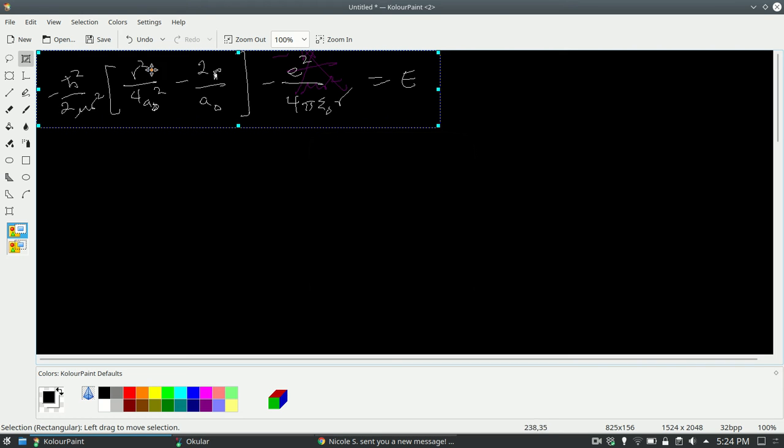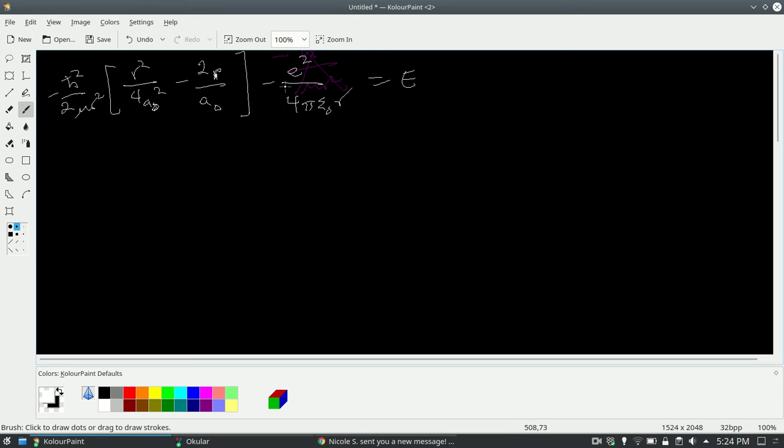Okay, Nicole, so last video I left off right here. Please ignore the purple stuff. That was just from some thinking that I was trying to do out loud for you in the previous video. And now I'm going to fix this up to get rid of the R. Now, I'm having problems doing that because there's a naught here and there's pi epsilon naught. It's very complicated and I don't see a way to get rid of the R.